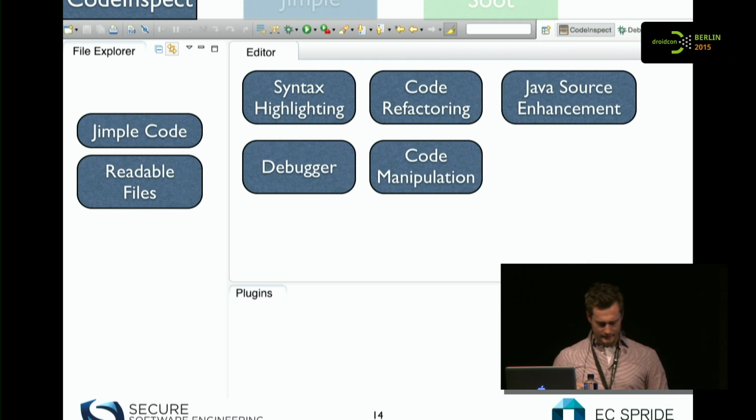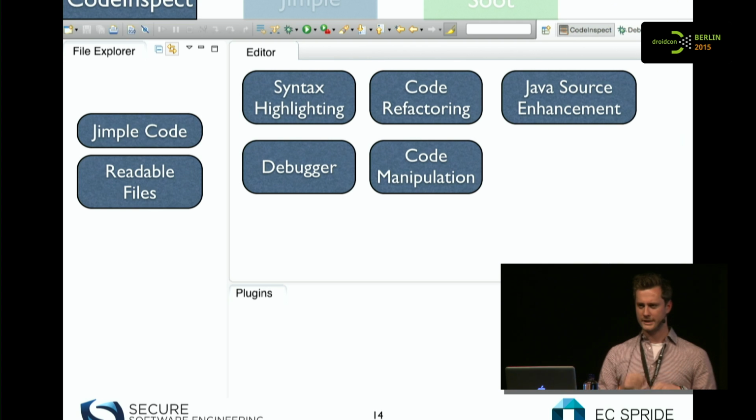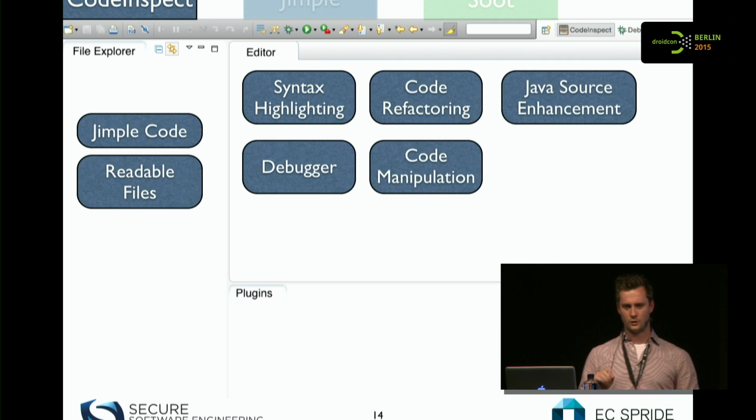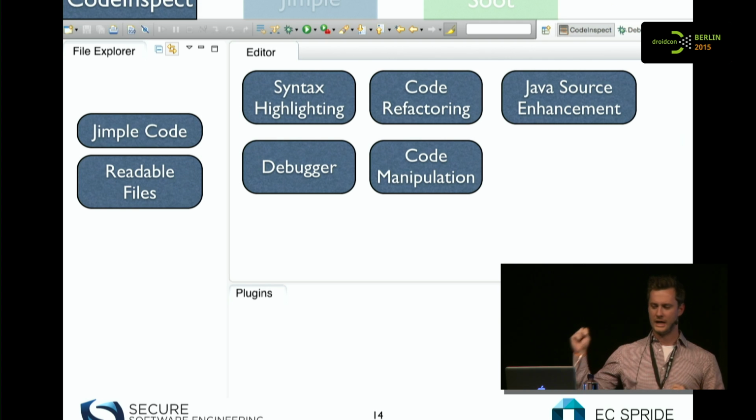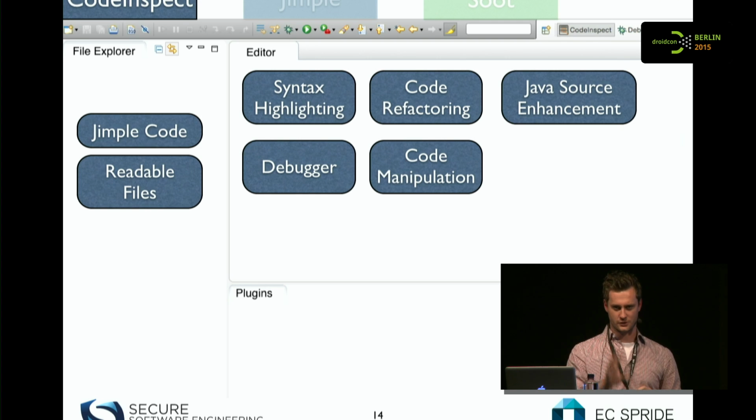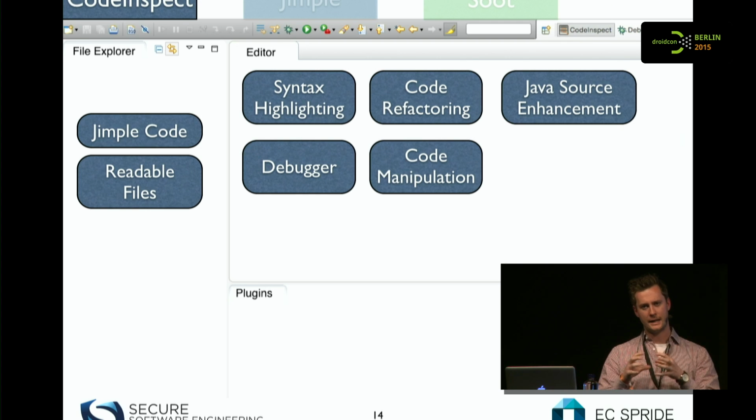Remember what I said, that the SUT framework is able to read the source as well as the bytecode. So what we can do with this tool, we convert it into chimple, and then you can add your plain Java source code to it, and it gets compiled into the app. And if you call this source code within the original chimple code, for instance, it also gets executed. You will see this in the live demo.